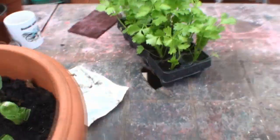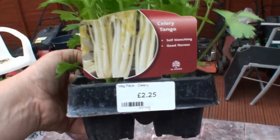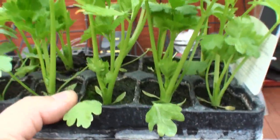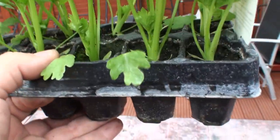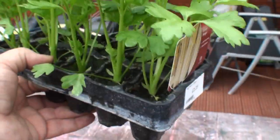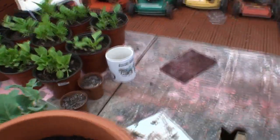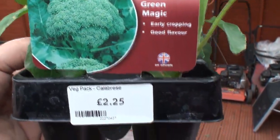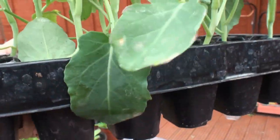Now, we actually went to a garden centre, and we bought a tray of these, basically celery. We only paid £2.25 for them. It just gives us a little head start on growing these. So we're going to plant these, obviously. And we've had to purchase some broccoli. Again, only £2.25 for these seedlings.